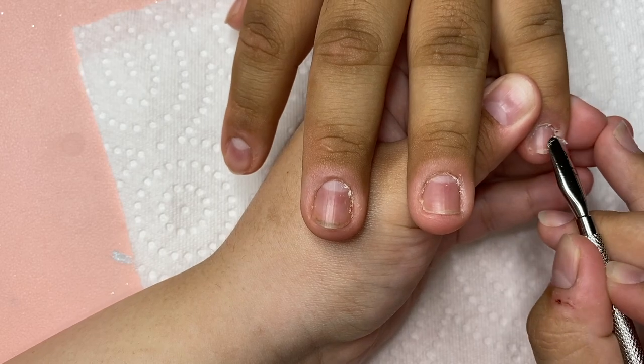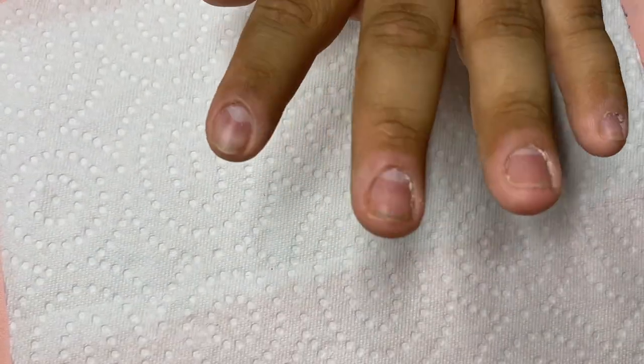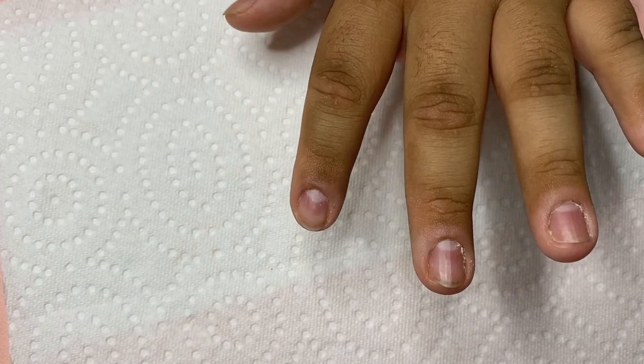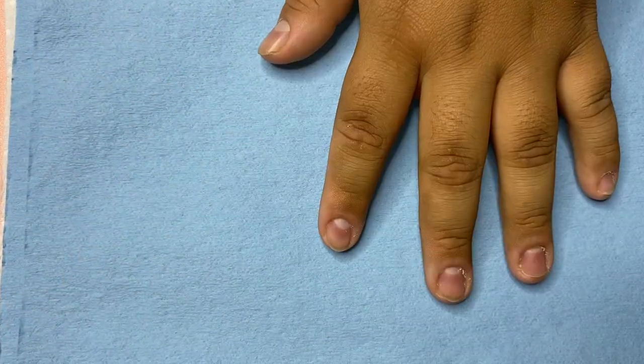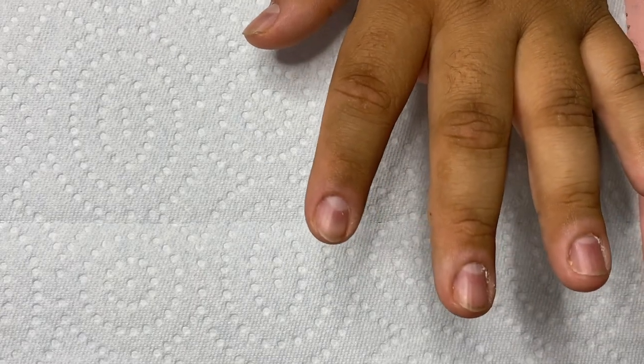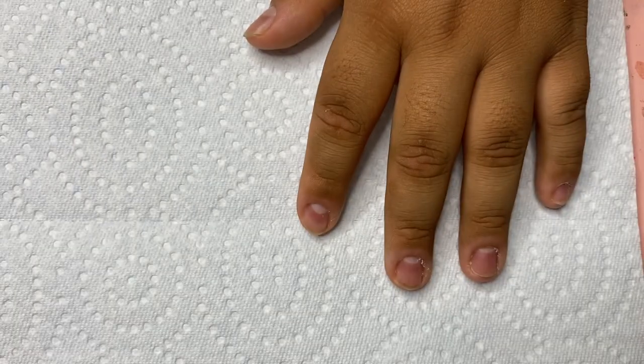This is literally the perfect method if you want to practice on your significant other, if they'll let you practice on them, if you want to practice on your mom, your sister, your cousin, literally anybody that'll let you practice on them, you can use this method and they can take the nails off right after with literally no damage on their natural nails. So it's super amazing. I really love doing it. So I'm going to show you guys how I do it.